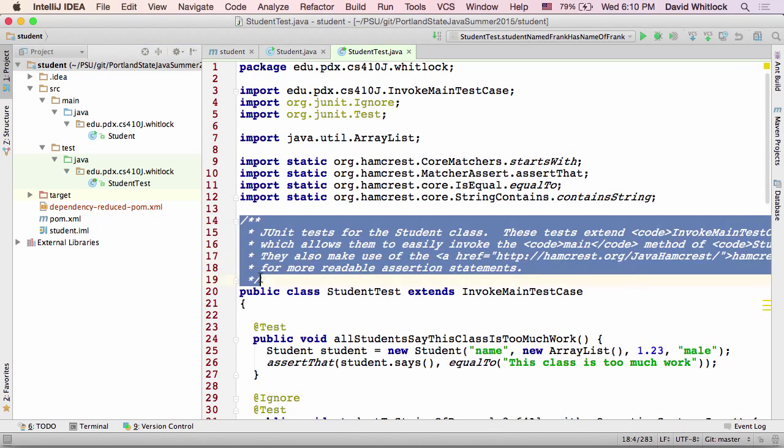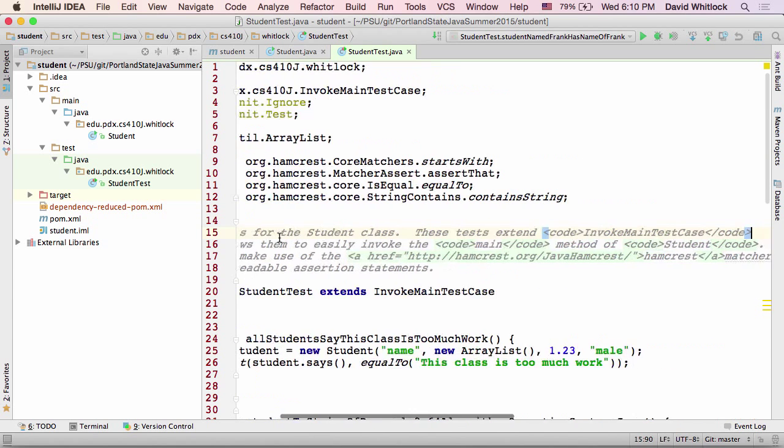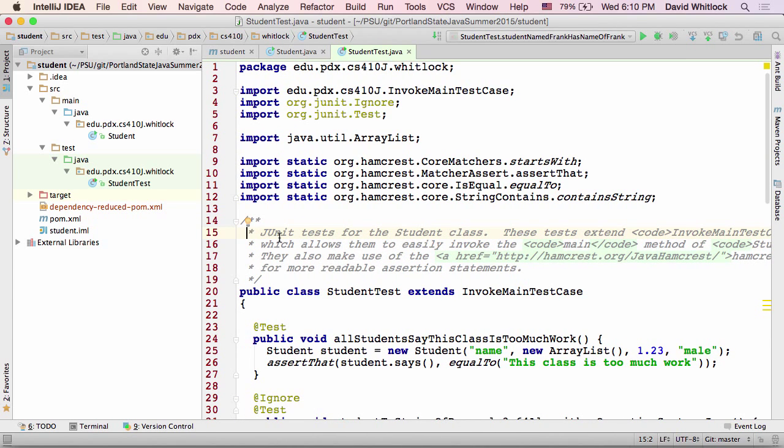Right, so here is a Javadoc comment, and you can tell because it starts with /**. And this is the Javadoc comment for this entire class. I would expect your code to have something like this. Here again, a sentence or two, it doesn't need to be a novel, that describes what it is that your class does, what it is that the method does.